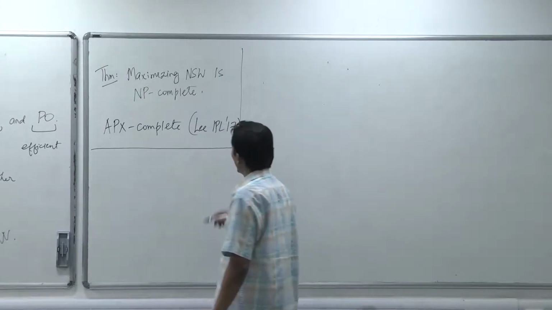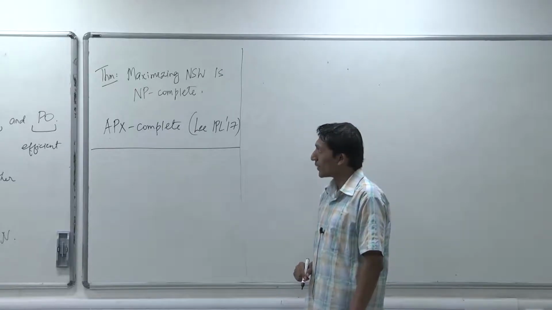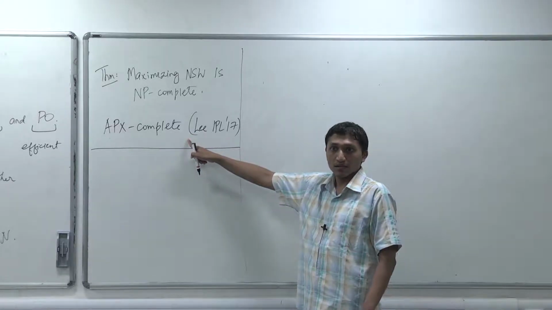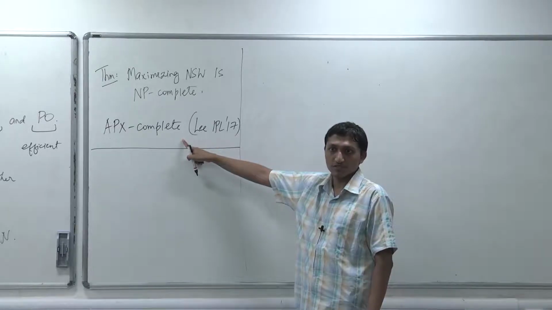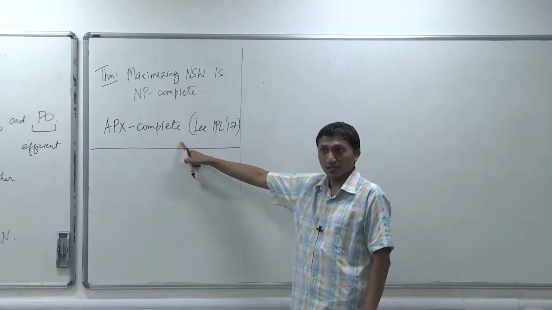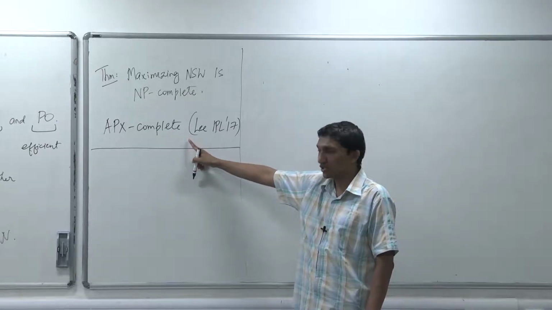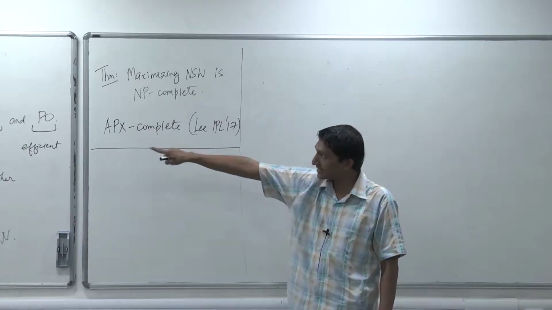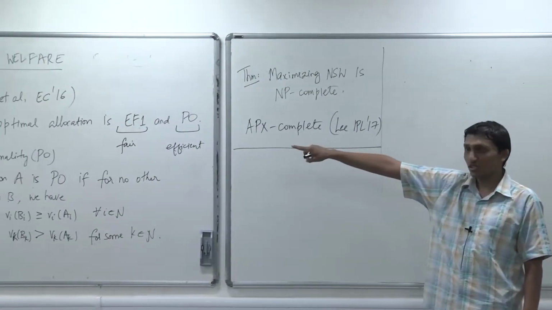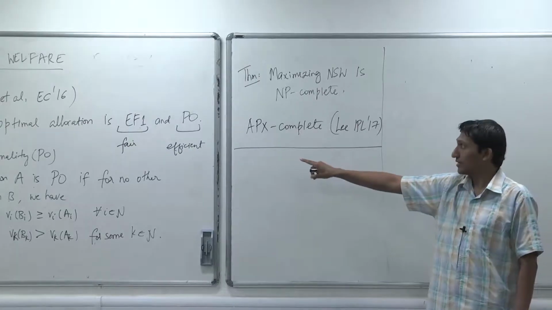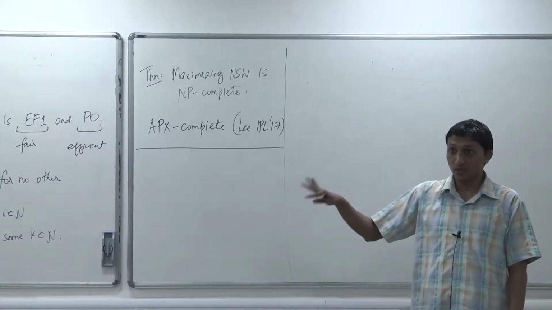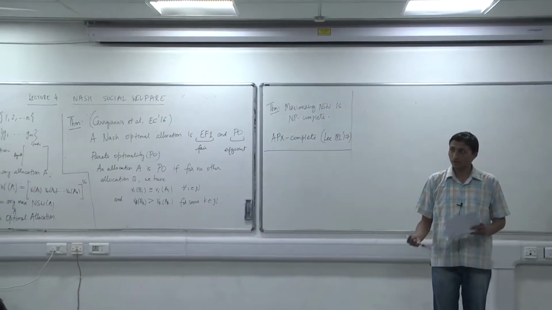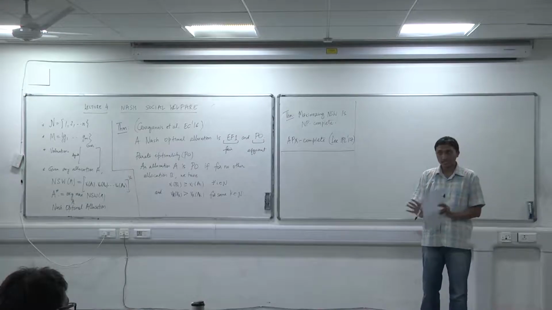So that's that. Now, one way to address the computational barrier could be to design approximation algorithms, but we know that getting arbitrary approximation ratios is hard, so you can only get to certain constants. And even if you have a constant factor approximation, it is not guaranteed to have those fairness and efficiency properties. Although an exact solution has those properties, it need not be the case that an approximate solution has them as well. So either you design an approximation algorithm which has both of these properties, or we can think about special cases of this NP-hard problem that we can solve efficiently, in polynomial time and exactly. The second thing is going to be our goal for today.